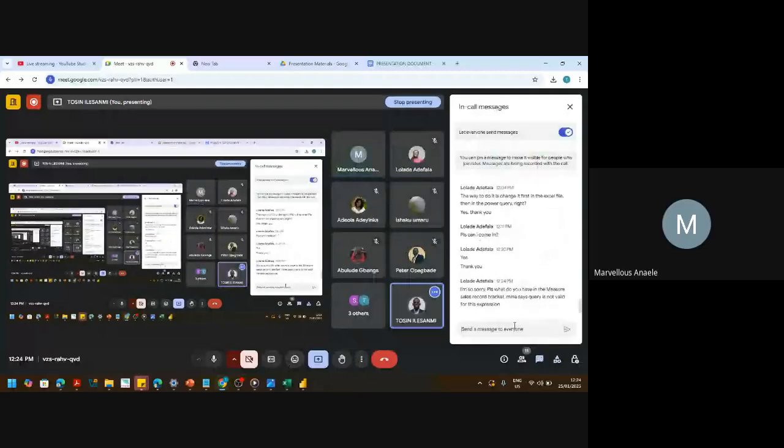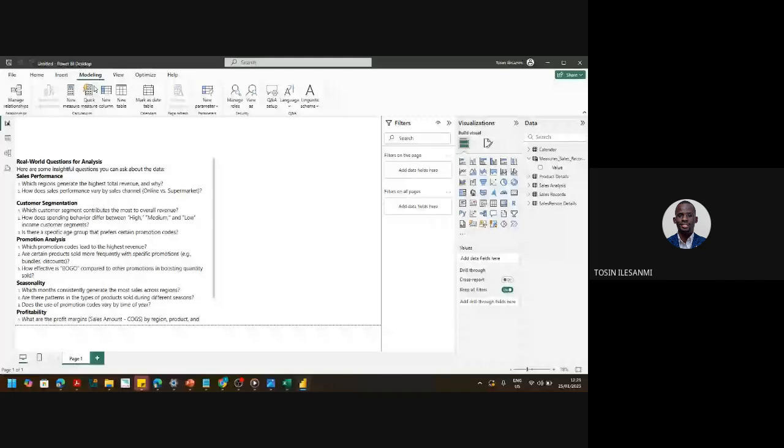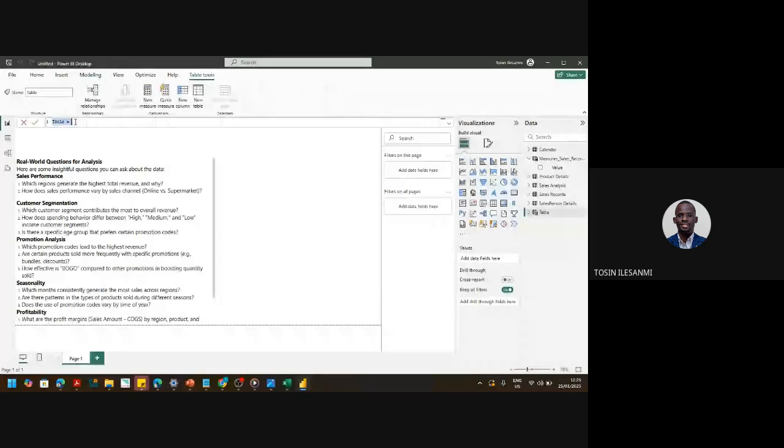Once you go to modeling, you click on modeling, click on table, then click on new table. You will see this option here. That thing I pasted in the group chat, just copy it and paste it here.